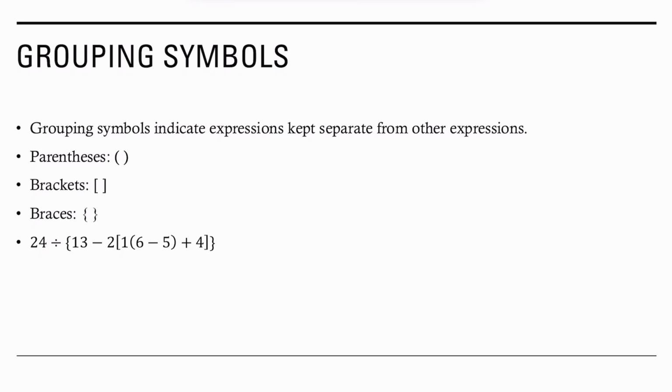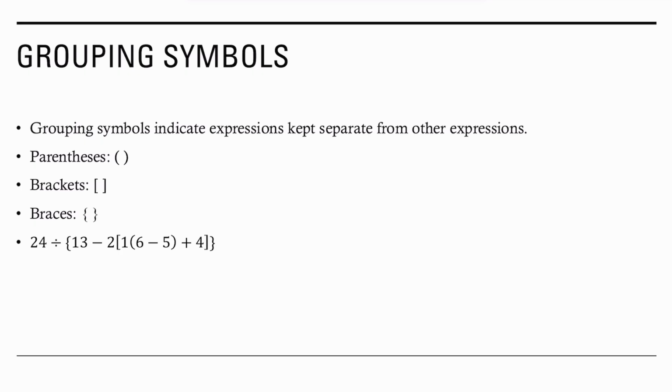So another really important part for algebra is grouping symbols. And so these are things like parentheses, brackets, curly braces. And so really what they do is they separate parts of the expression from each other. And so using the order of operations, we complete the brackets first. So the further in the brackets are, the earlier we complete them in our order of operations. We'll talk about that soon.